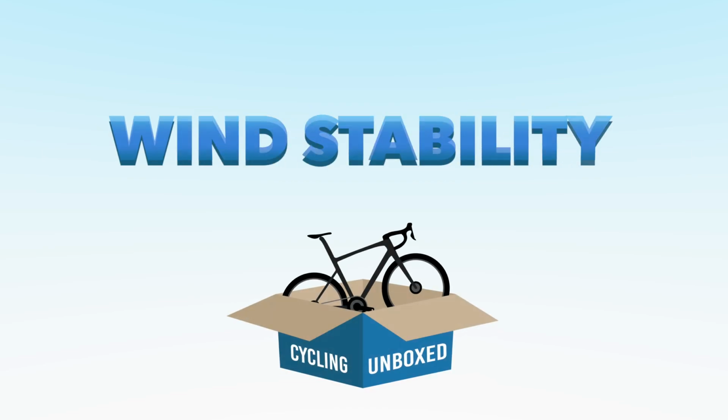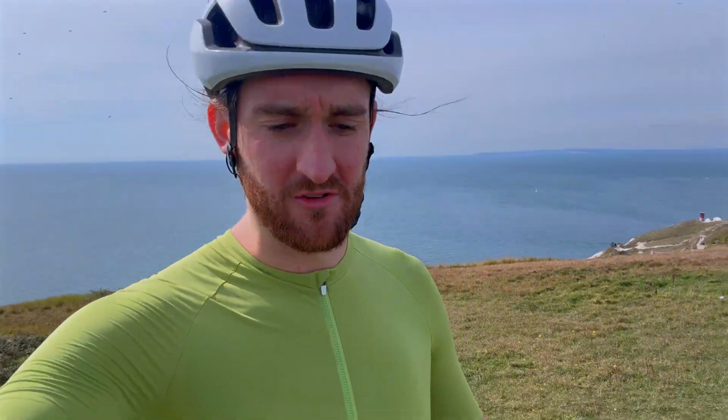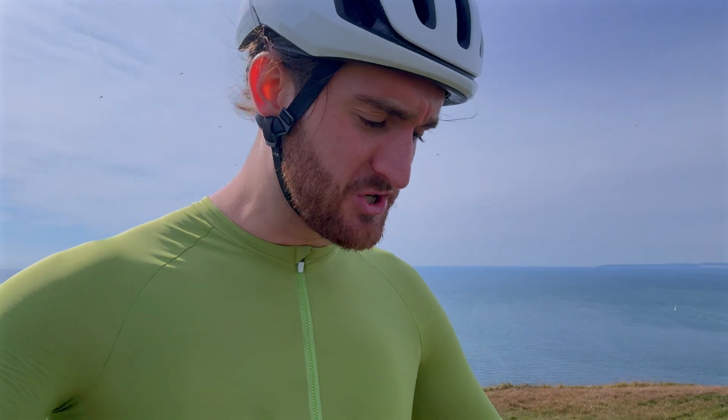Whilst we're here in these nice windy sections, you can see my hair going everywhere. Talking about the side winds and crosswinds, they're very shallow wheels on this bike, like really shallow. The tube shape's very circular, to be honest. Wind has no impact on this bike. I'm quite a big heavy guy at 85 kilos. Wind just does nothing to it, so side winds, good.